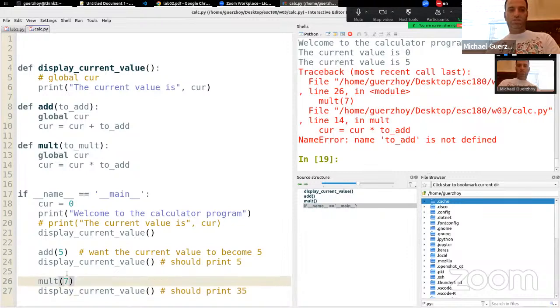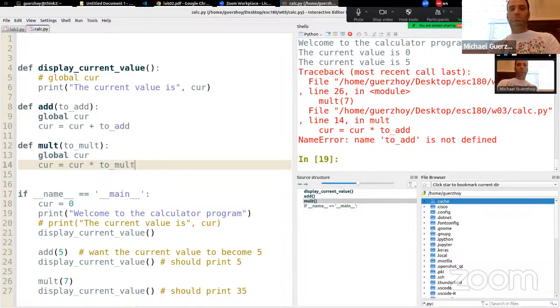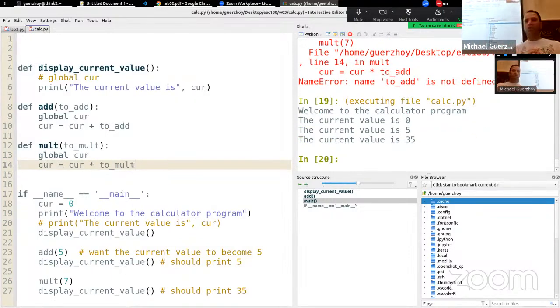The reason there is an error here is this says to add, but really it should be named to mult, right? So I can say +5 and then times 7, and that makes it 35.